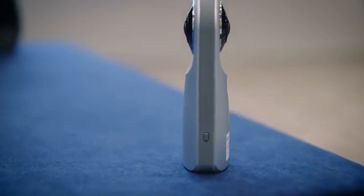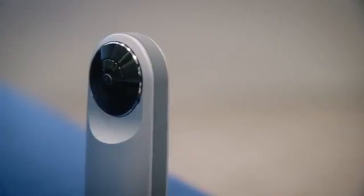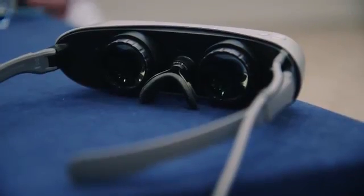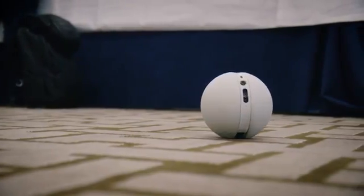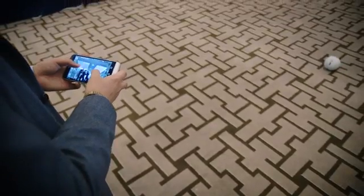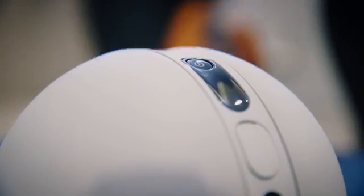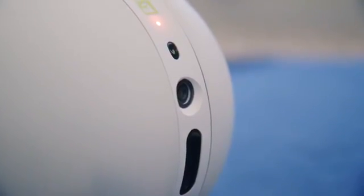But these are just the two attachable so-called friends. There's the LG 360 cam, which does pretty much what the name suggests. It's a 360 camera. And there's also a new USB-C head-mounted display. It weighs 100 grams. It's a little bit more attractive than the usual VR set. And also there is a rolling robot. It's kind of like the Sphero Ball. It's a big ball that you control with your phone. It has a laser pointer, it has a camera integrated into it, it has speakers and a microphone, and LG presents it as a home monitoring device and pet care accessory.